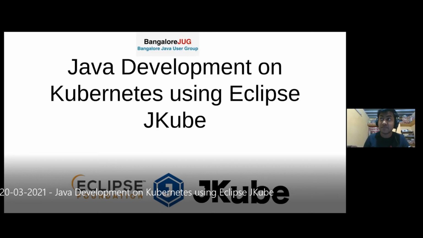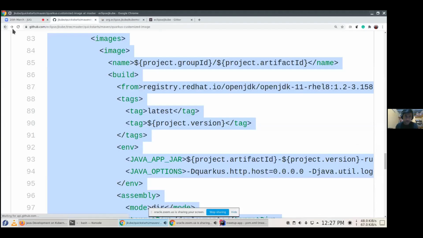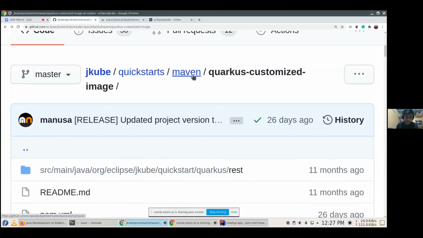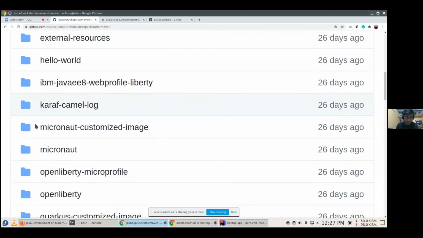There's another question around whether JKube has support for ingress configuration. It is definitely there. Let me show you the ingress. You should be able to generate ingress very easily via the XML config.